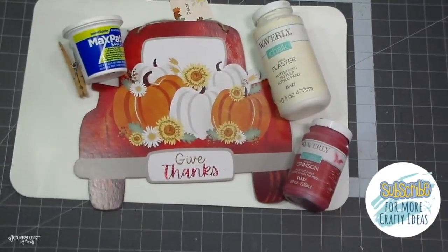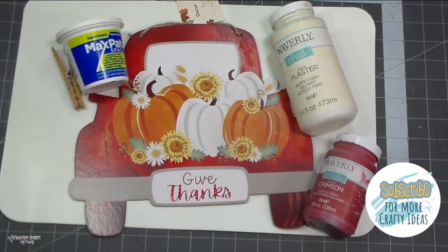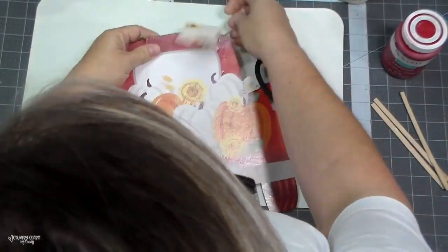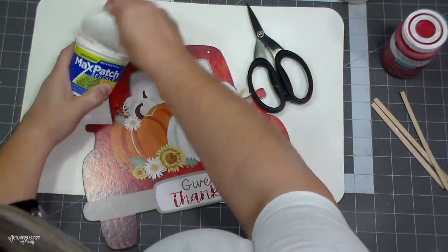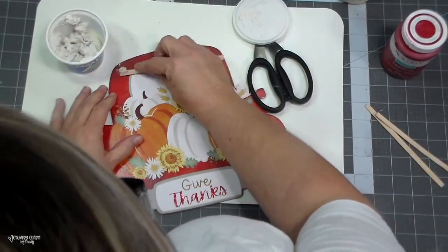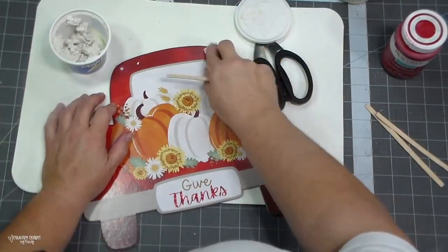Okay, these are the supplies I'm using to paint the truck. I cut off the jute string, and then this truck has two holes at the top I want to cover up. I'm just using my Mad Patch Spackle from the Dollar Tree and just put that in the holes to cover them up, because I didn't want those holes.